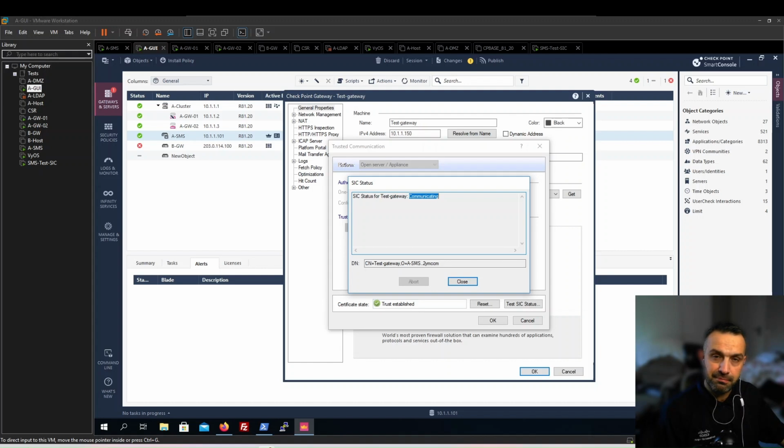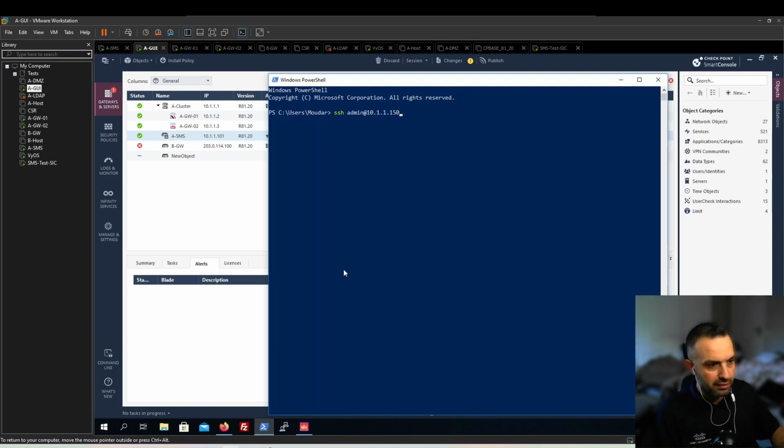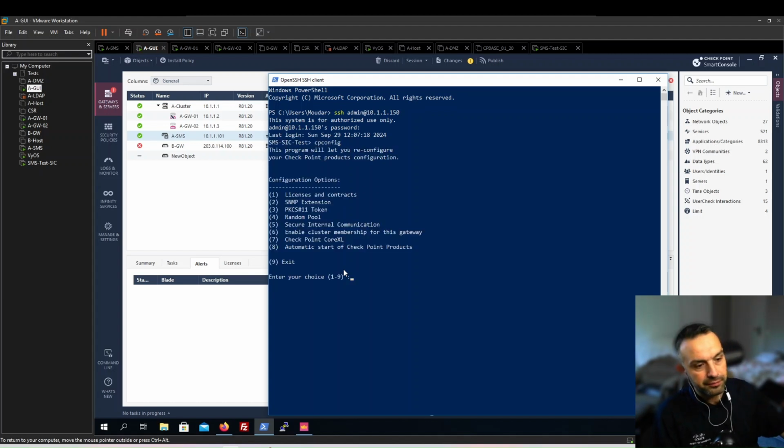So how to reset the SIC? Here in the Smart Console, we only need to click on reset, and the SIC will be reset. But in the gateway, if we log into the gateway here, we can use the command cpconfig.